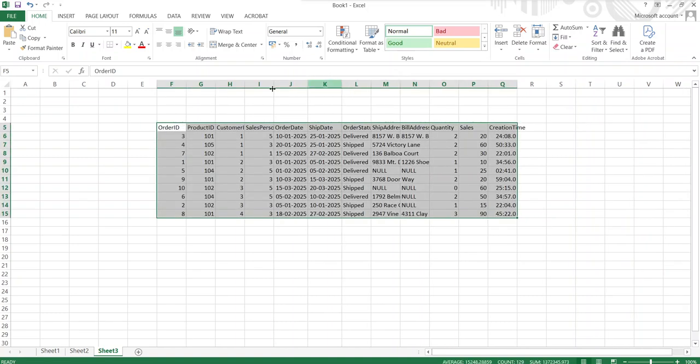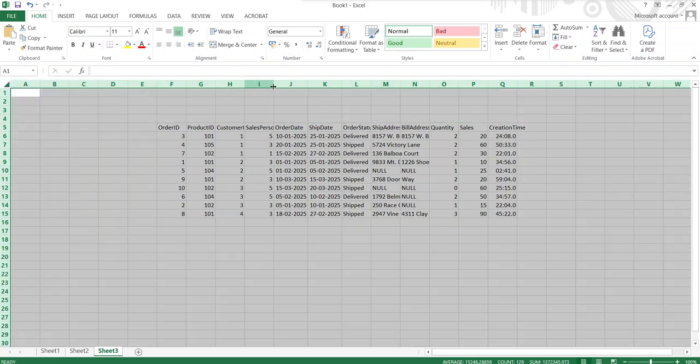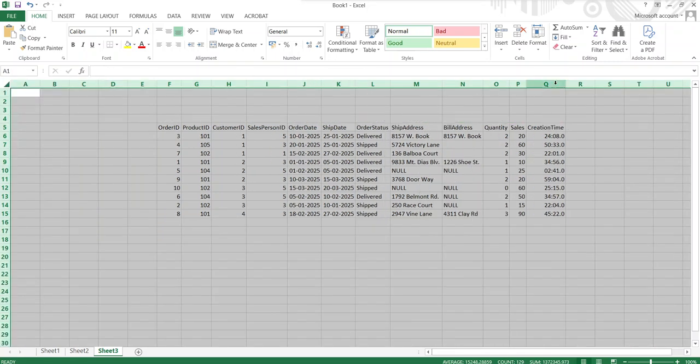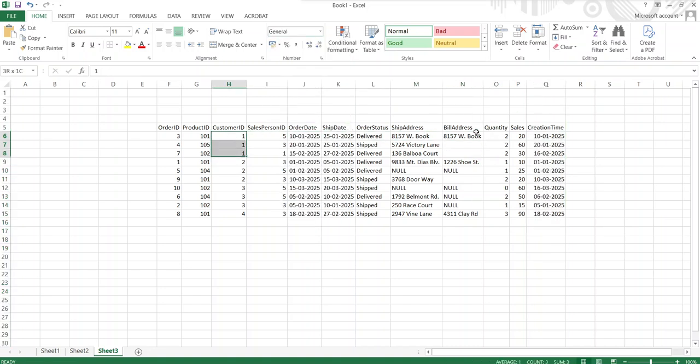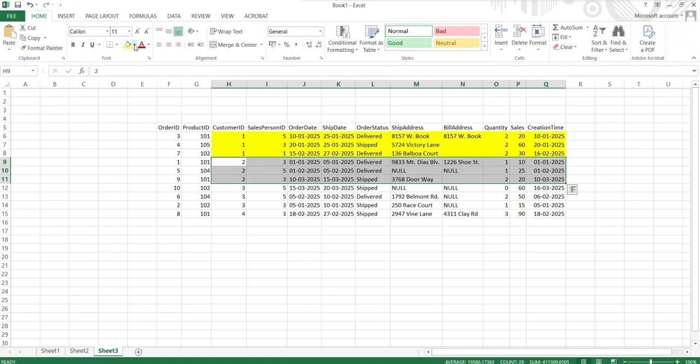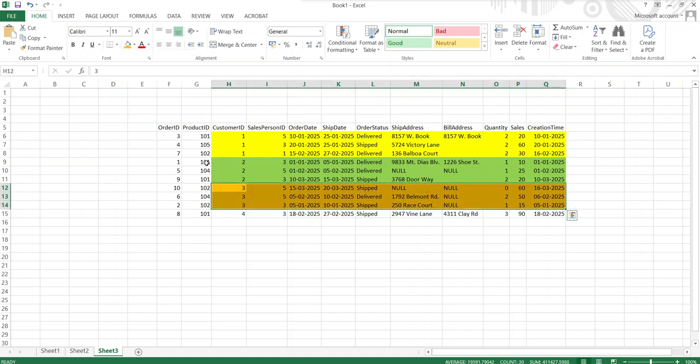Let me do it quickly. Okay. Now my customer ID 123. Sorry, this one is 1. Then this is 2. My second customer ID. Then this is my third customer ID. And this is my fourth customer ID, right?